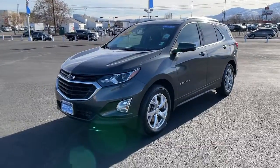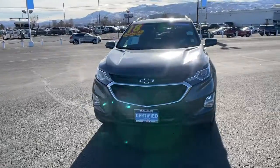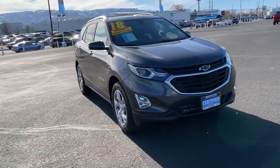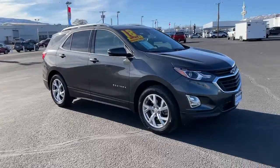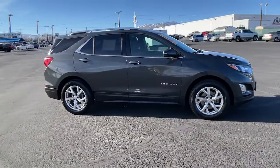Enjoy the view of this 2018 Chevrolet Equinox. With less than 50,000 miles on the odometer, this vehicle provides excellent value. The advanced safety features, passenger-friendly cabin, generous cargo space, and connected technology of the Equinox help you navigate every twist and turn of the road with confidence and style.